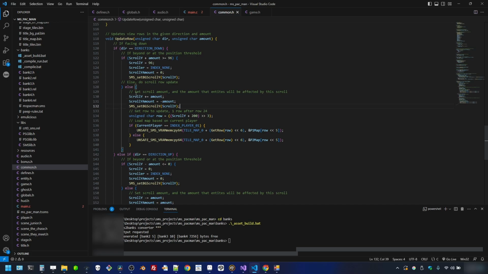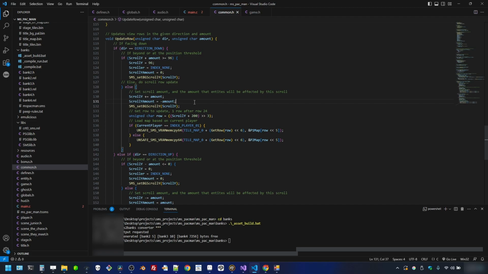So then we're going to increase the amount to the scroll Y. Then that scroll Y amount, that offset that gets applied to all the entities while we're scrolling, since we're going down, we need everything else to go up by the offset. So we're going to give it a negative number. And as you see, we made that just a regular char, or signed char, so it can be a negative number.